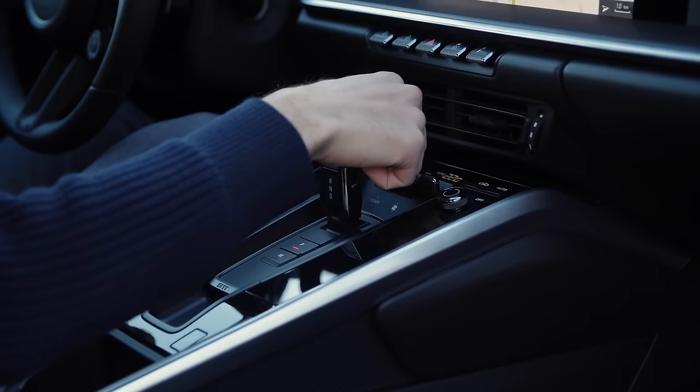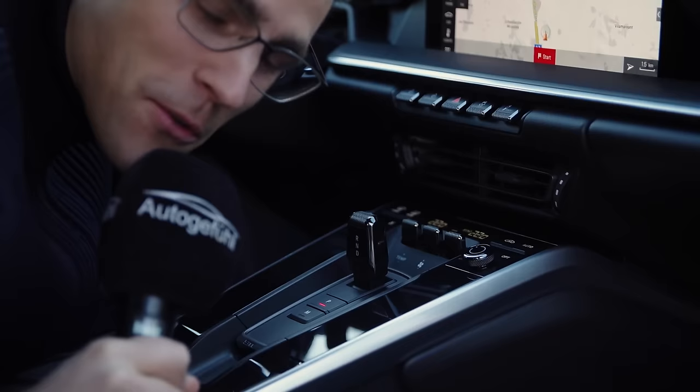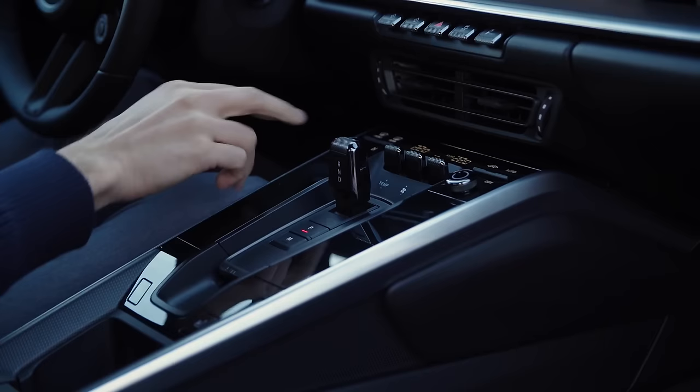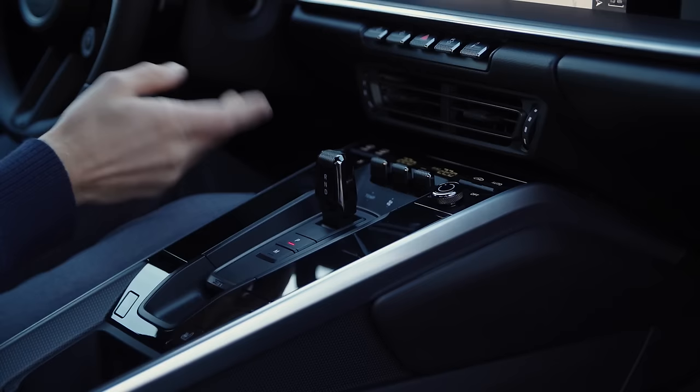And then, if you forgot to shave, they have integrated this shaver here, and then you can just get ready while you're driving to work or something. And, well, there have been some discussions about the new shifting lever. On the one hand, it looks clean, of course, and it makes it a little bit more subtle. On the other hand, you're thinking like, shaver, shaver, shaver all the time when you look at it, don't you?